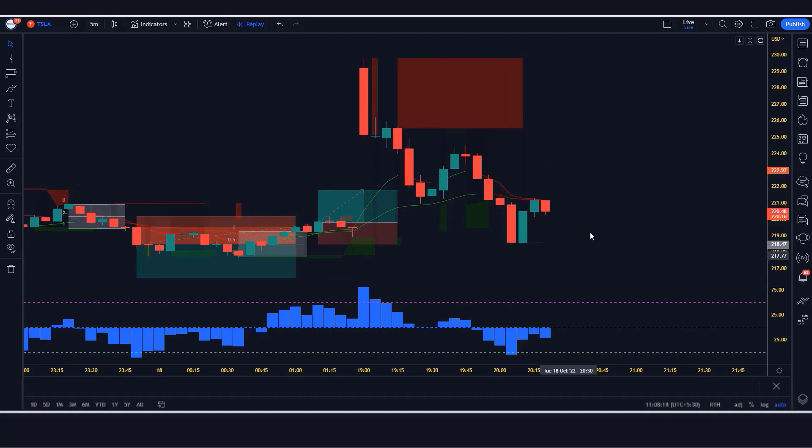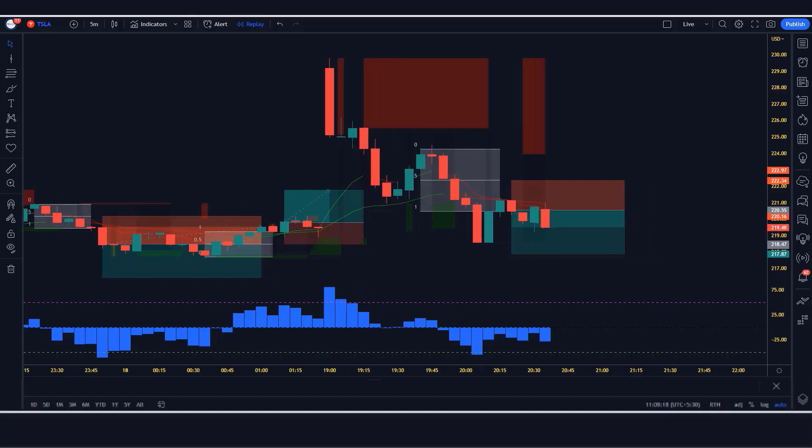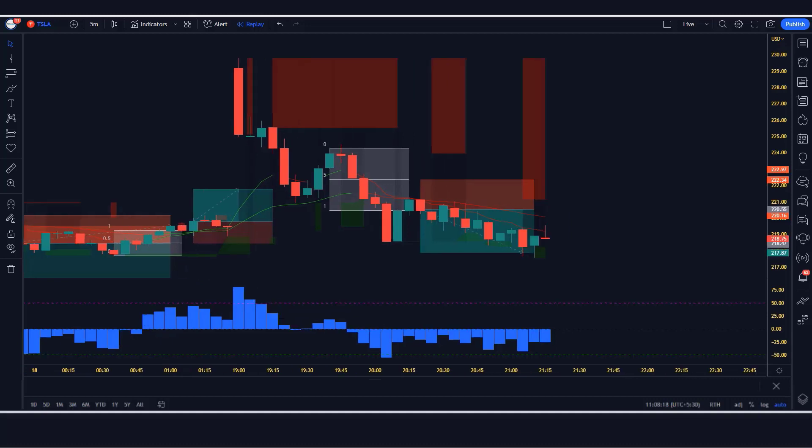We have got the next signal. Here the Sniper Indicator gives us a cross signal. The reversal histogram is below the zero level, the Sniper shows a red cross line, and the market has made a candle for confirmation. All our conditions are fulfilled, so we place a sell order. Our stop loss will be placed at the middle of the previous market low and signal, and the risk to reward ratio will be 1 to 1.5. Our trade is running in profit — we have won the trade. Hope you must have liked this trading strategy.